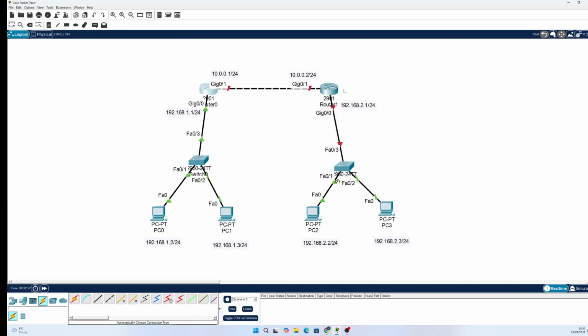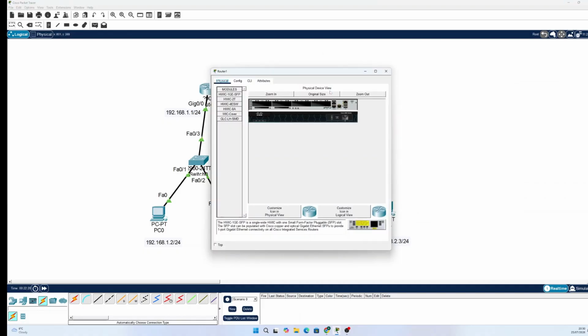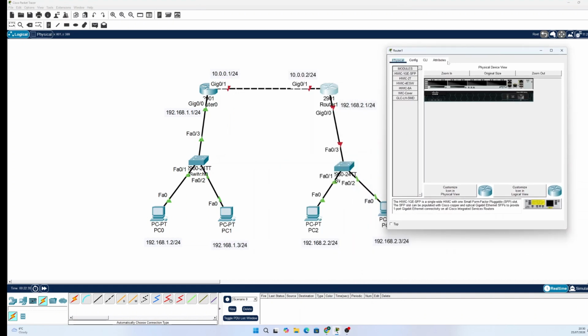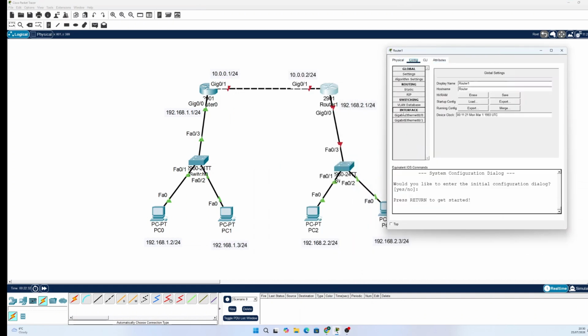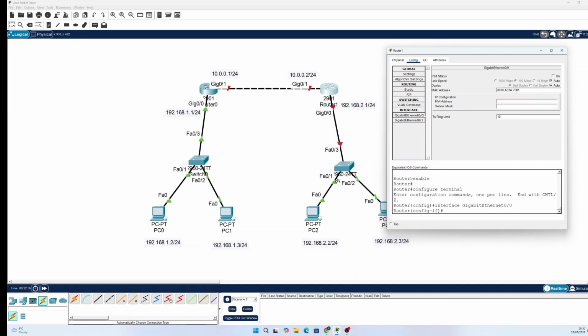We go to the second router, the IP address for gigabit 0/0, turn it on, and 192.168.2.1, and the subnet mask.